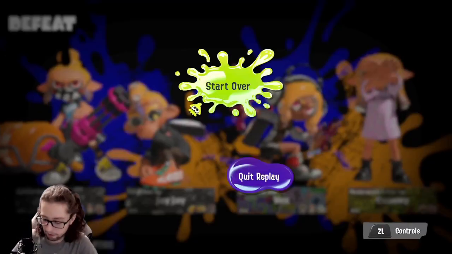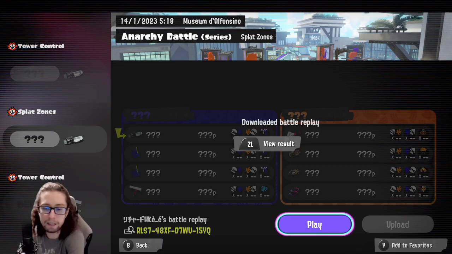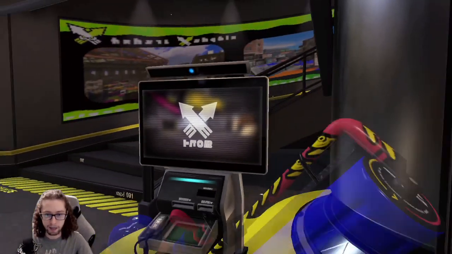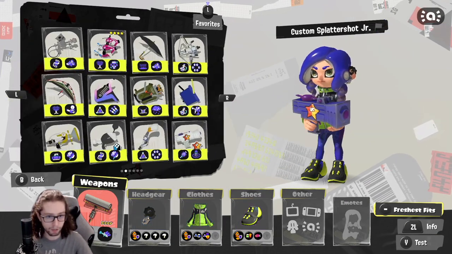Because if you think about how the Ballpoint really works, the first mode that you get access to, the easiest to get access to, and the easiest to actually maintain is the close range one. So let me just pick the Ballpoint to showcase what I'm talking about.